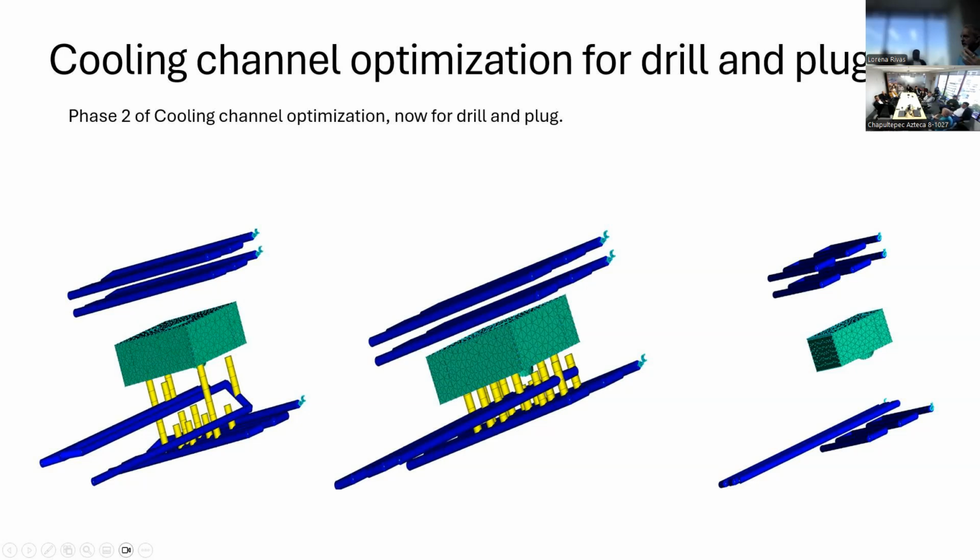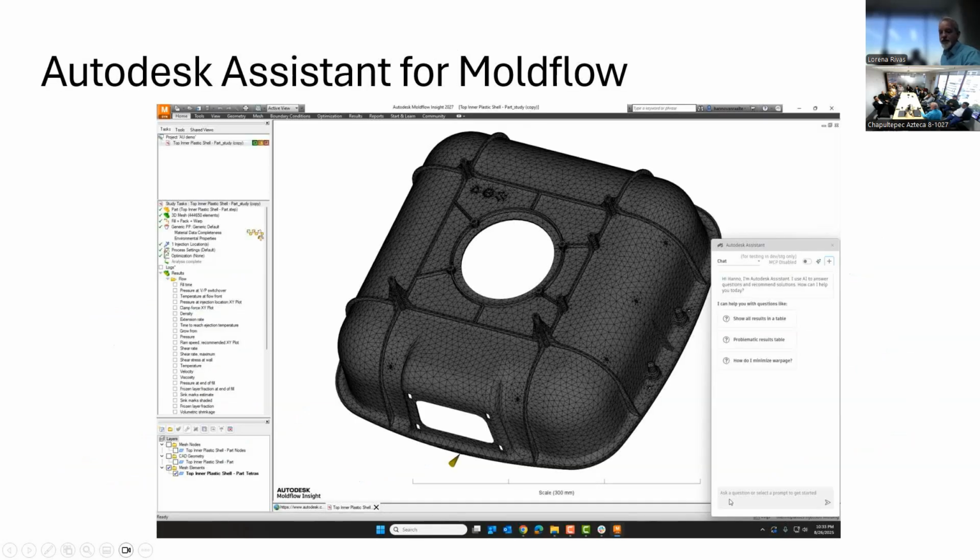And there are areas with deep pockets where we automatically grow bubbles or baffles, and we grow them into the part as deep as we can make them, just to make the mold cooling more efficient. So again, work is progressing here. I think I just sent it out for internal testing to a couple of application engineers within Autodesk. I have hope that it's going to be commercialized not too long from now.